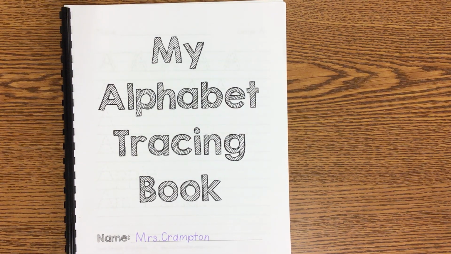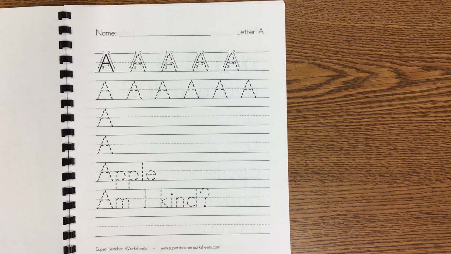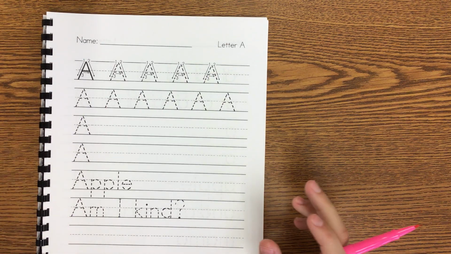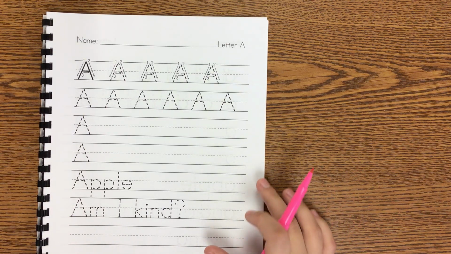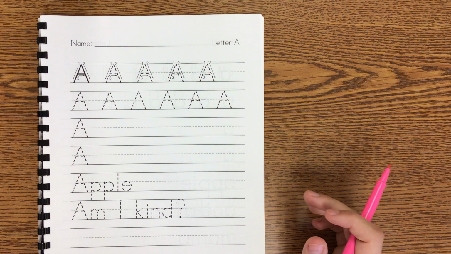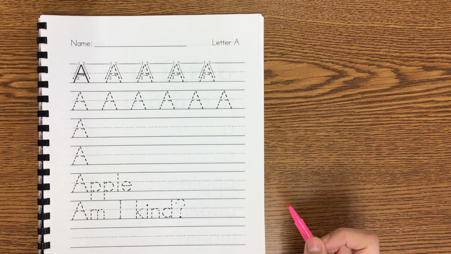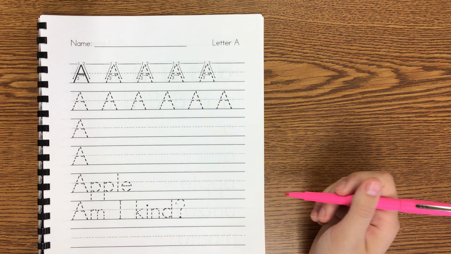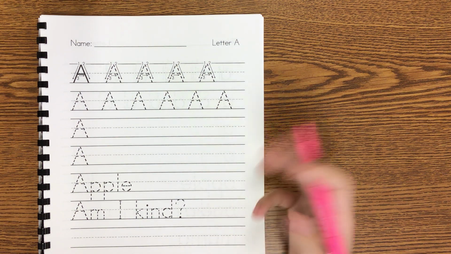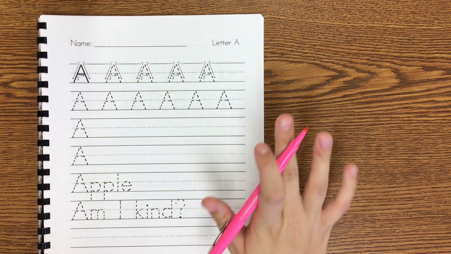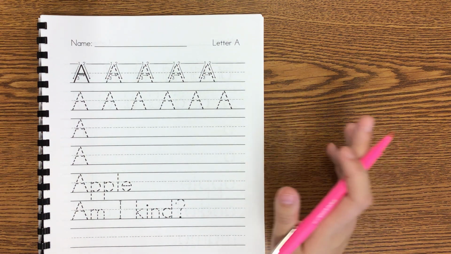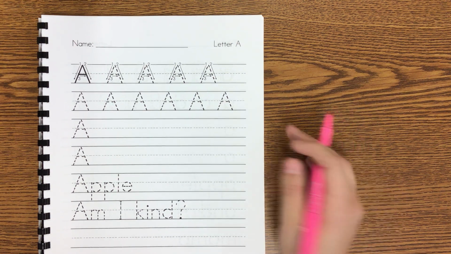All right, friends, go ahead and grab your alphabet tracing book, and I want you to turn to the very first page. You should see capital A. Right there, we don't even have to go searching for it too far. So, we are going to trace capital A today. Make sure that you are sitting down and you have a pencil. If I'm going too fast for you, just pause the video where you need to stop and then push play to catch back up, okay?